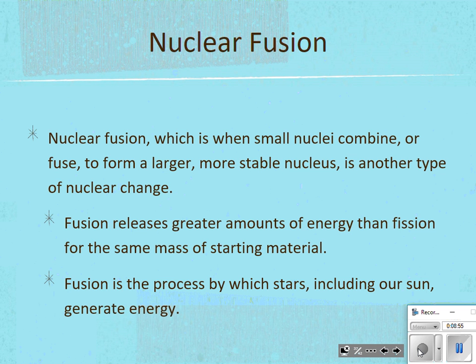Fusion releases greater amounts of energy than fission does for the same amount of mass. If you have the same amount of each material, you're going to get more energy through fusion than you would through fission. The biggest example of fusion, and we see this daily, is our sun. Our sun is undergoing fusion to generate the great amount of energy that it releases.